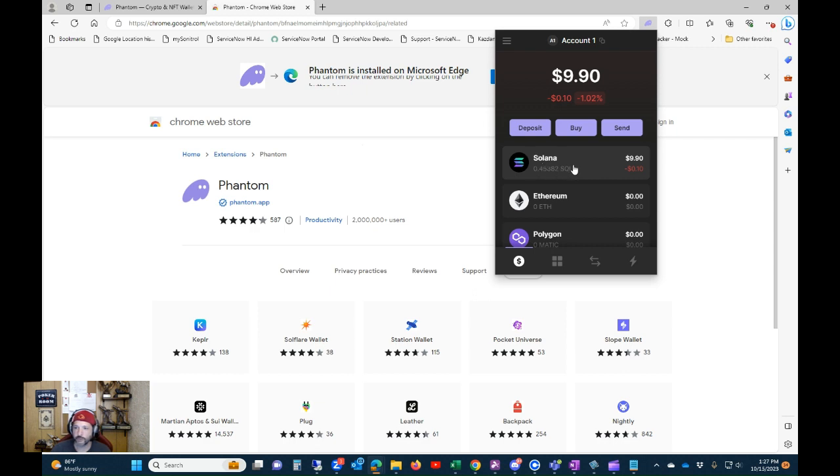What I want to explain is why I want to send Solana here. In order to do any transactions on the Solana blockchain, you do have to have some SOL in your wallet, because there are what's called gas fees in Web3 and blockchain technology. Every transaction you do costs a little bit of money. One of the beautiful things about Solana is that each transaction is a fraction of a cent, like 0.001 cents. So even if you send yourself this $10, this half a SOL will probably last me a lifetime of transactions. Especially if you're a casual user, you probably will never go through this much.